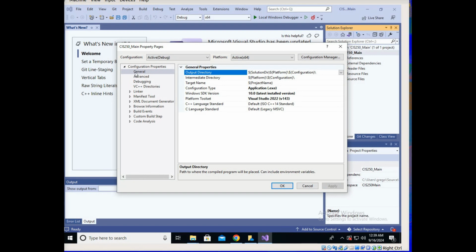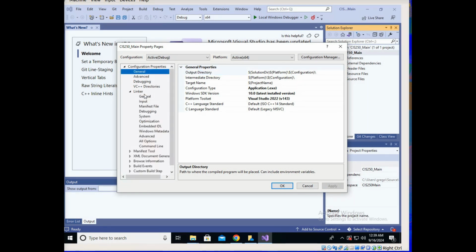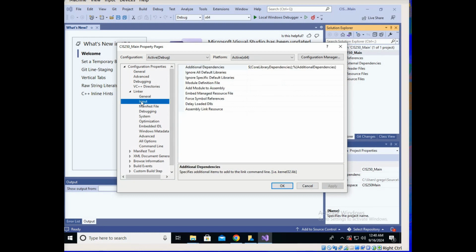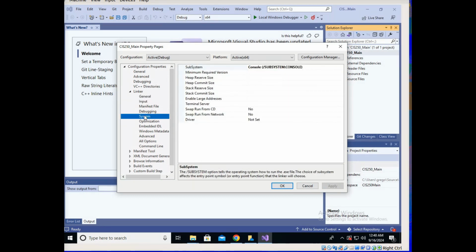In this particular project, we have this area here, and then we want to go down to the linker. The linker is the program that links together all the built files. It basically groups them together into one program. There are lots of different options you have here.